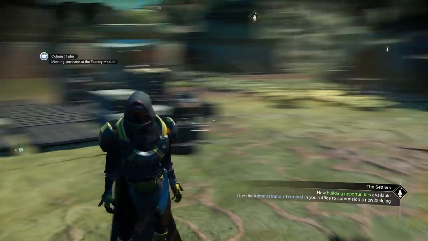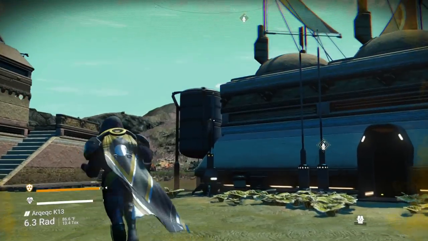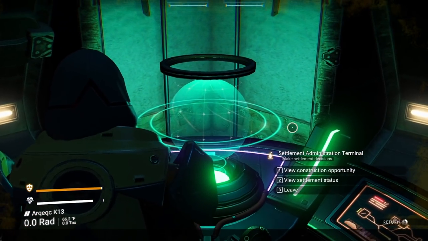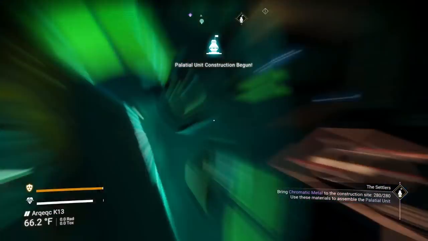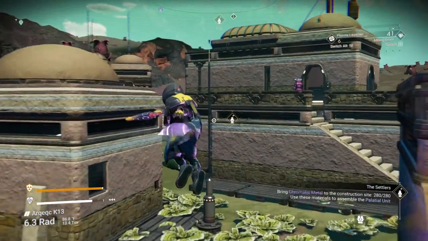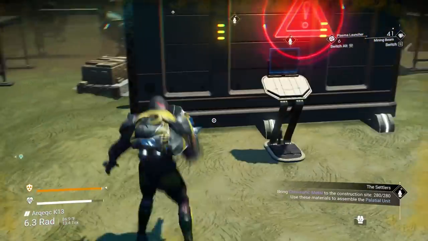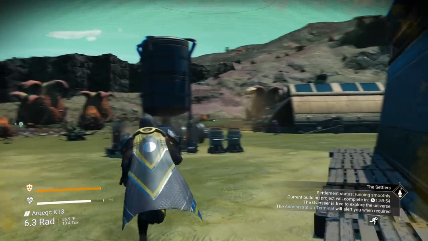All right, building requests available. Has that water tank always been there? Or whatever tank that is? I wasn't paying attention. All right, construction opportunity, population growth. For sure. I don't even look at what it is. Palatial unit construction begin. All right, chromatic metal. I got it. So is this like a housing unit, I guess? Yeah, it looks like it. And that's going to be 2 hours. All right, so we'll see you tomorrow.